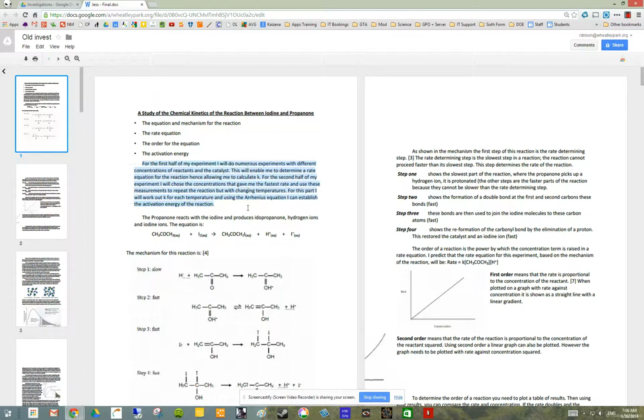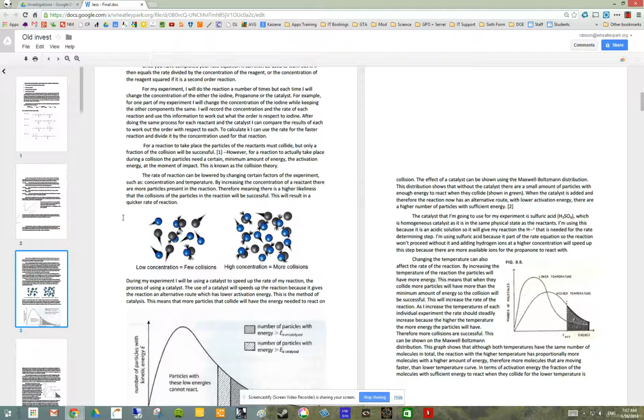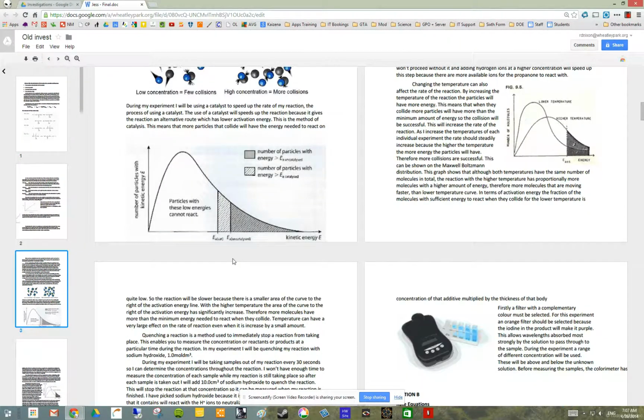I might highlight that. That's a really good introduction paragraph, but I think you need to say a little bit more about the Arrhenius equation and how it relates to calculating the activation energy. This bit here is particularly good, and I think the sequence that you've got there really illustrates what's going on in the mechanism. You might want to try and find a more original diagram here. This one's been taken straight out, and I don't think you put a reference in for this diagram here. Okay, you get the idea.